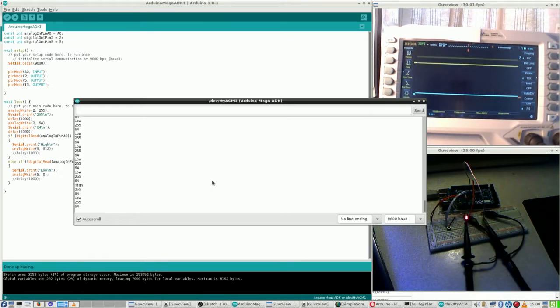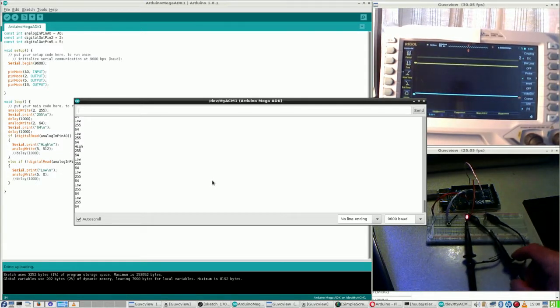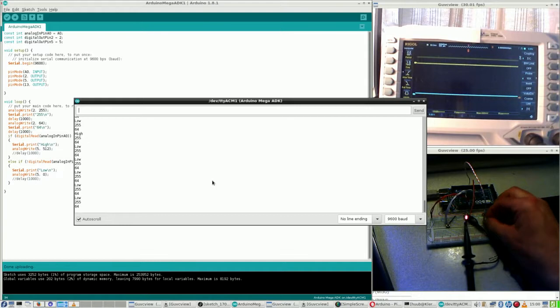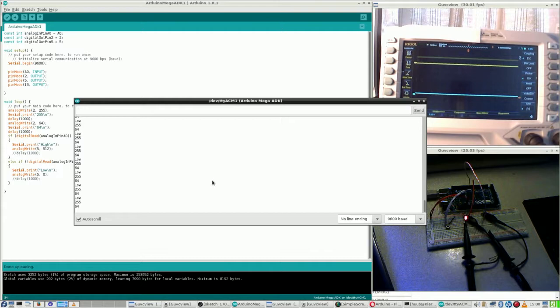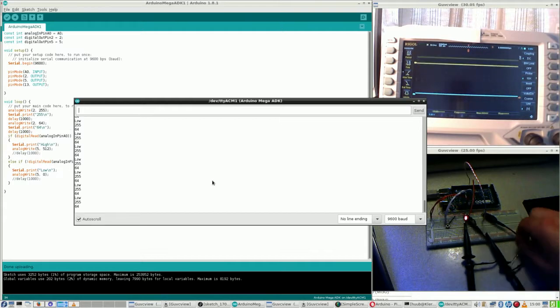So I need to check on the circuit. This doesn't do anything. Is this LED connected correctly? From what I see it is, but let me, for security's sake, select this one.